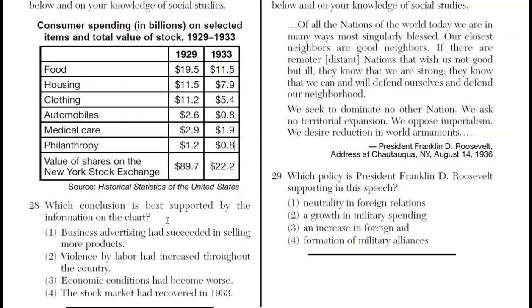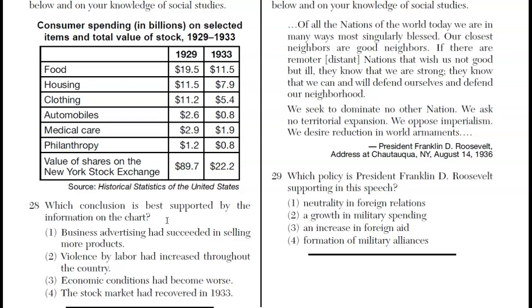So that's not going to happen. Economic conditions had become worse. That's the only thing you can say from this chart. The population of the country in 4 years had not changed that much. In a period of time like that, the population of any country, and I can tell you in this case the United States, is going to go up a little bit because people are having kids, or might drop a little bit because people are having fewer kids and more people are dying for some reason, but it's not going to change that much in 4 years.